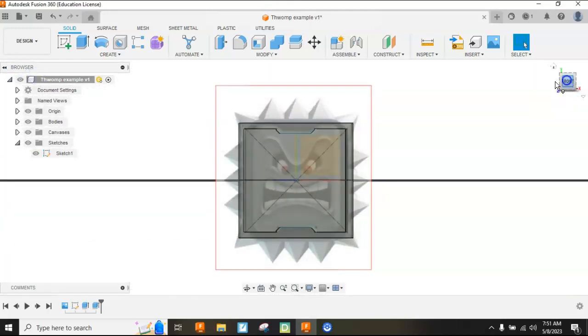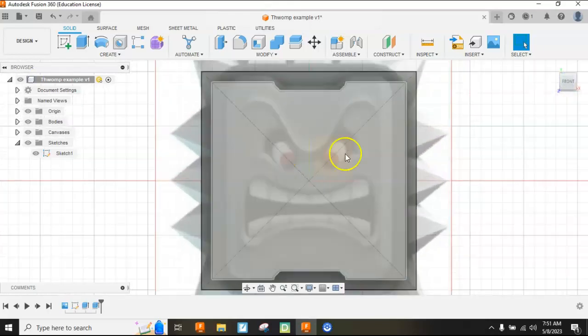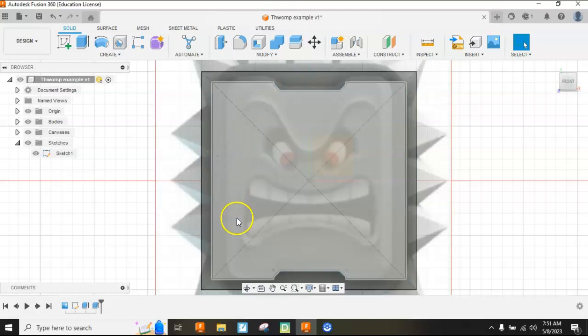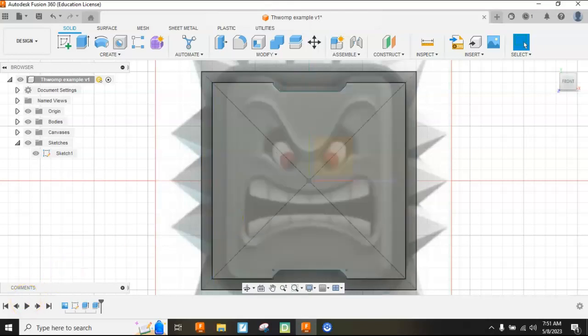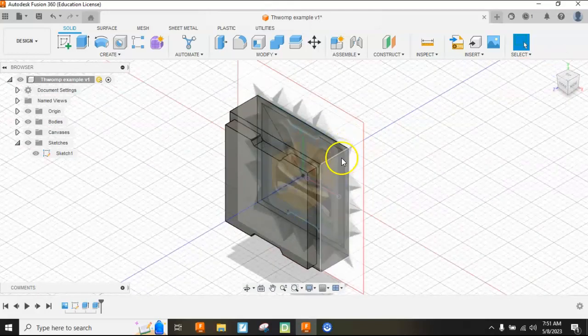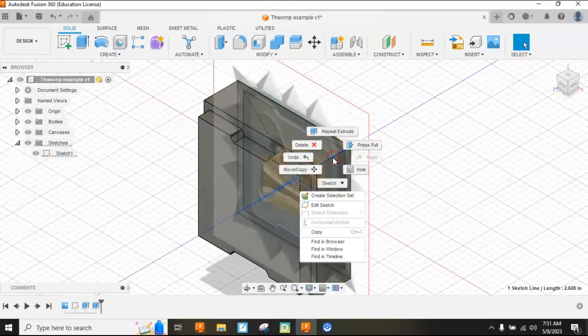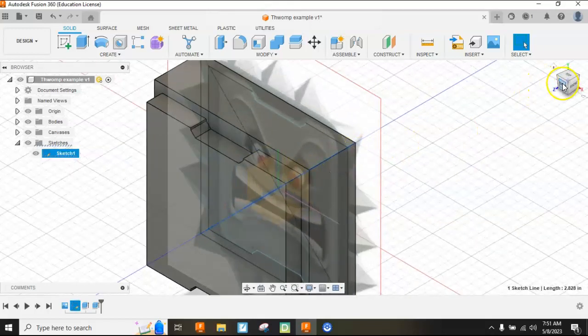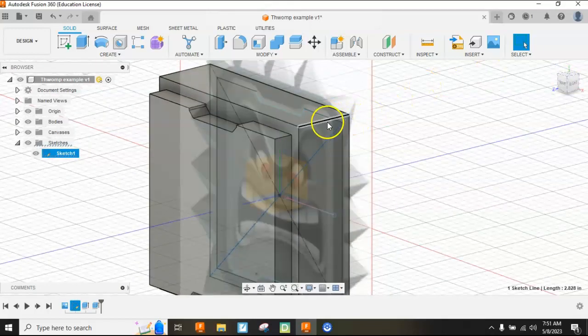Perhaps I should round this over here in a little bit. So let's go ahead and round it over now. I'm going to right click on that line. I'm going to make sure I get this selected.